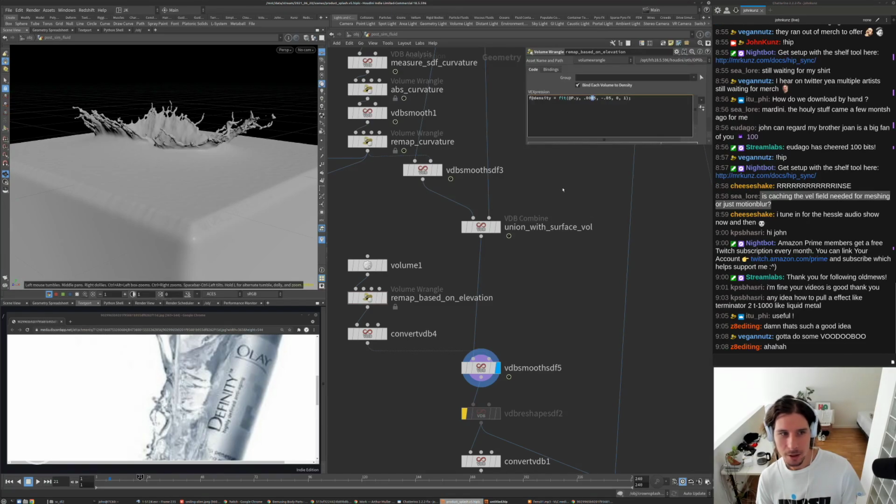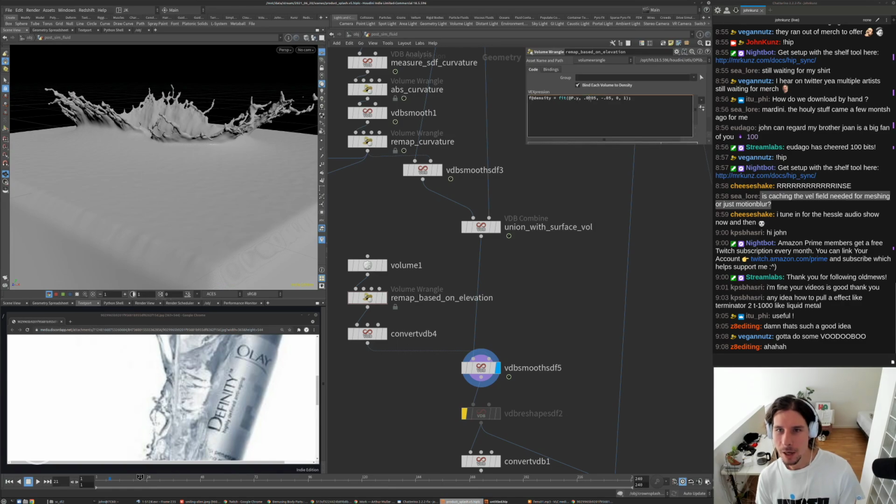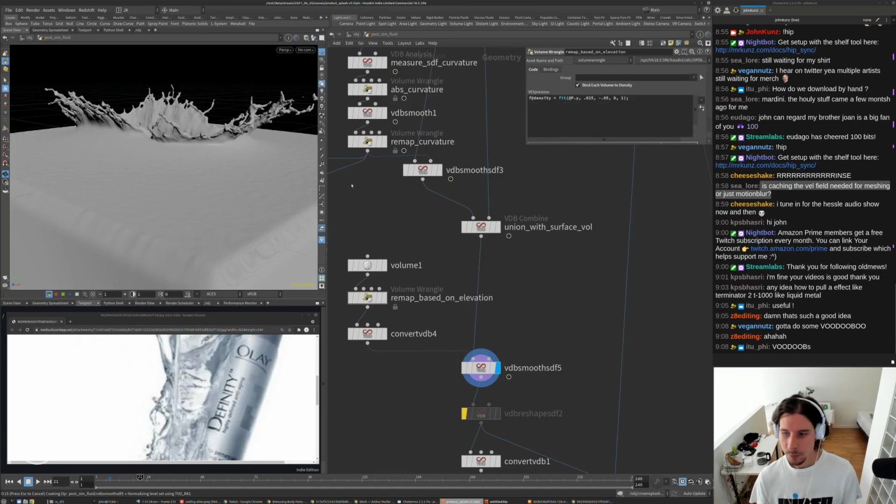Positive. Let me see if I go up to, I'm trying to raise the upper limit a little bit, to even get some of the flatter top of the fluid surface included in this second smoothing operation as well.